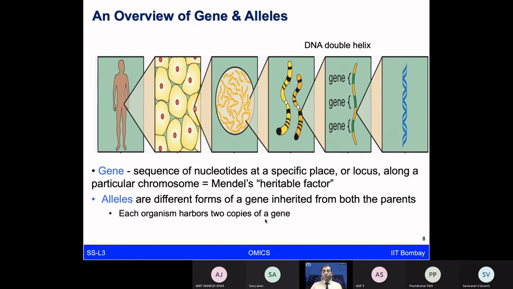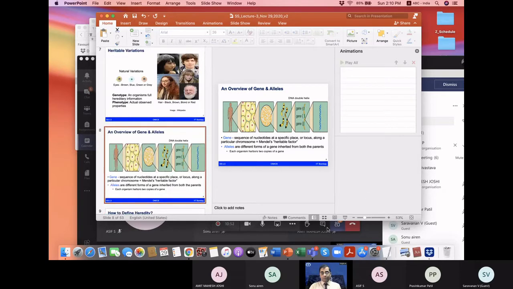Just refreshing back what we spoke about yesterday about the cell. As we talked, the human body is made of billions of cells. Every cell shown here has a small nucleus and a plasma membrane. In between, we have all those organelles which are important, which we studied yesterday. Now, this nucleus, which is the central part and is enlarged here, has all these chromosomes. If you enlarge these further, their compositions form stretches of specific sequences known as genes. So what are genes? Genes are the sequences of nucleotides at a specific locus.